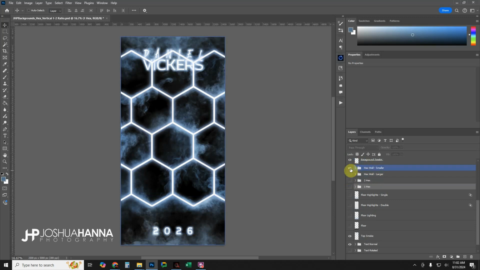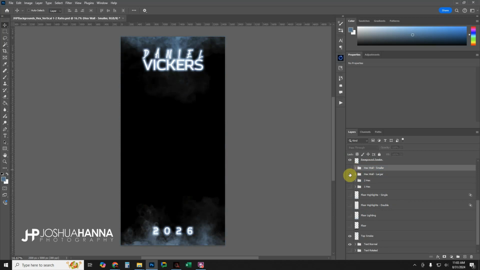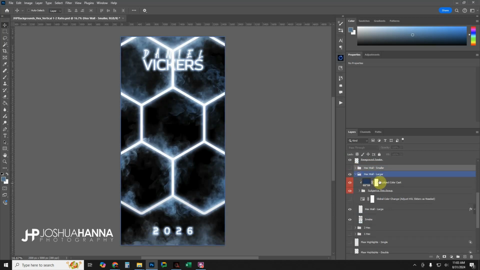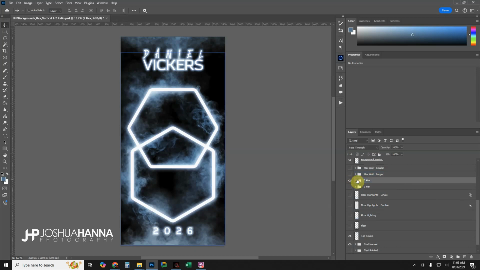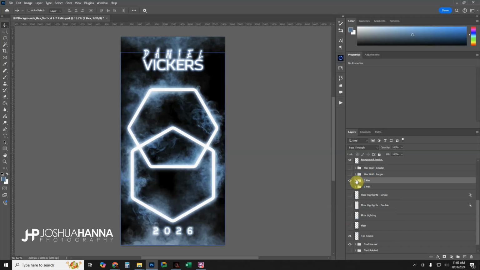Now you're going to see in each of these groups, if we expand them, there's some layers going on. And in each one of these, that's where you're going to find our red marked layers, which is where our subject goes. So if you wanted to use the smaller wall, you would open that up, drop your subject in this group. If you wanted to use the larger wall, you would open that one up, drop the subject in this group. Same with these as well. These then expand, and you're going to find those layers in there to drop those subjects in.